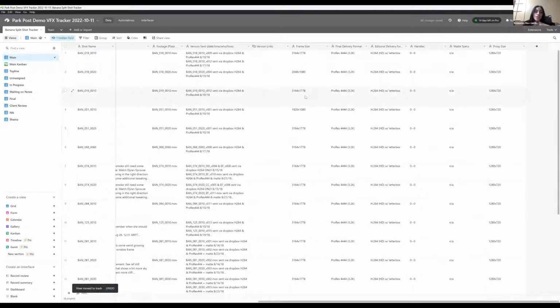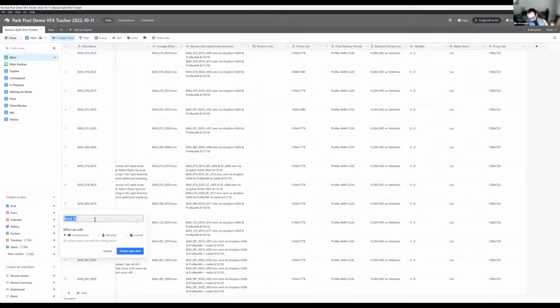So if you make up your own personal view, will the changes from the main one transfer into your personal one or no? That is a great question, and I'll show you. So let's make a new grid. Let's call it Nick's personal. And let's pick a shot. So 1810.